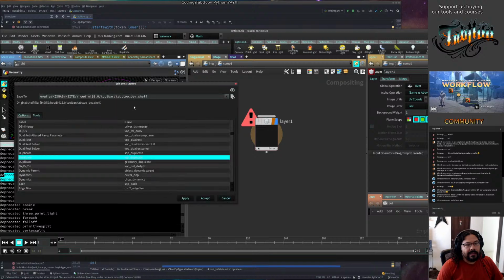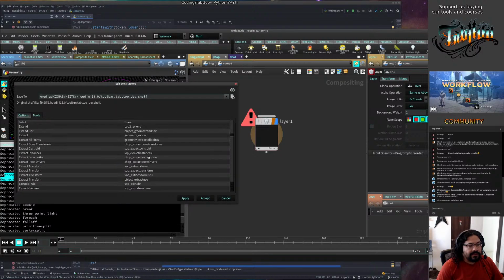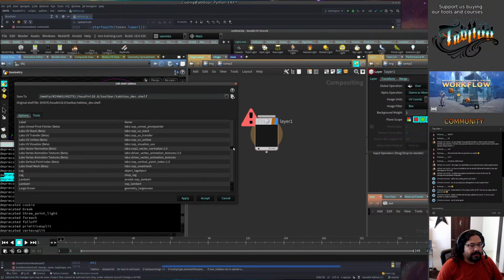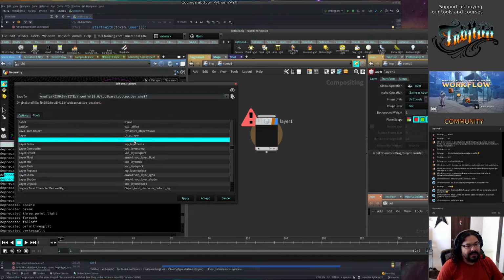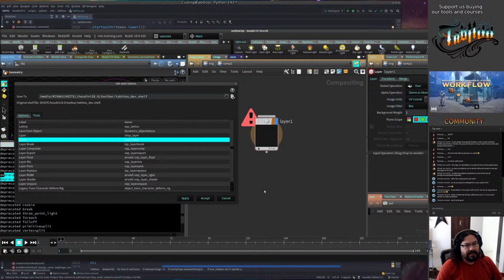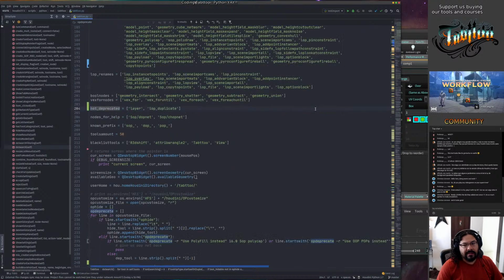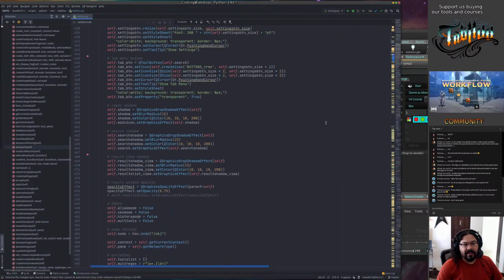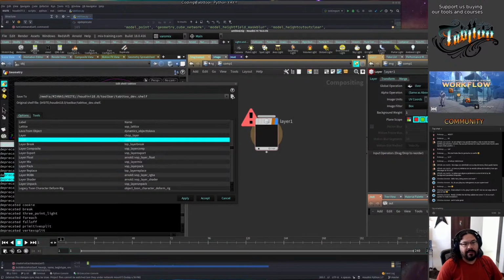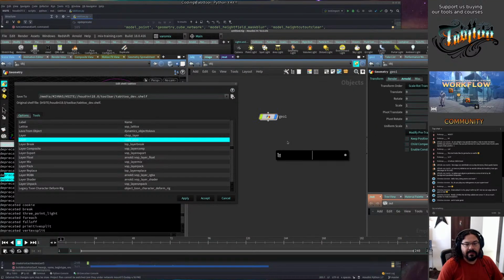Let's add the layer thingy here. Layer. Cops to layer. It is called cops to layer. Why is it not? Doesn't say here cops to layer. That's weird. So that's good then. Because now I should have a layer in subs, right? Let's go to subs and see if we have a layer node.